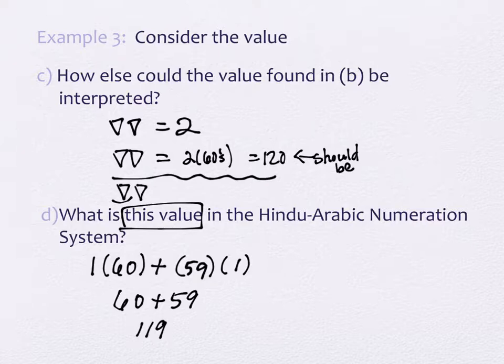This could be the 60s place, and this could be the ones place. So this number also would look the same as if it were 61, right? You can get away with that one a little better because you could space them apart a little bit. But you can't get around the fact that two of them together could still be 120 or 2. And how far apart does it have to be for you to really believe there's a space there? That's a little hazy as well.